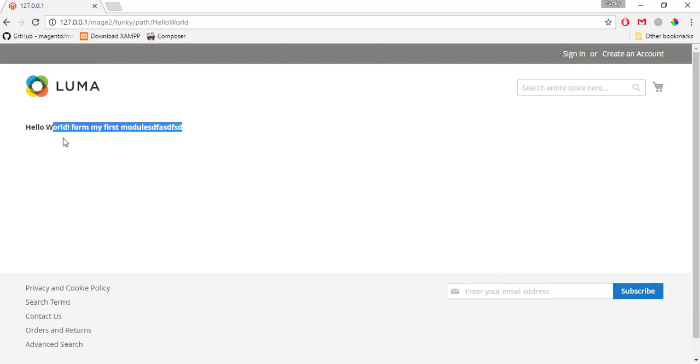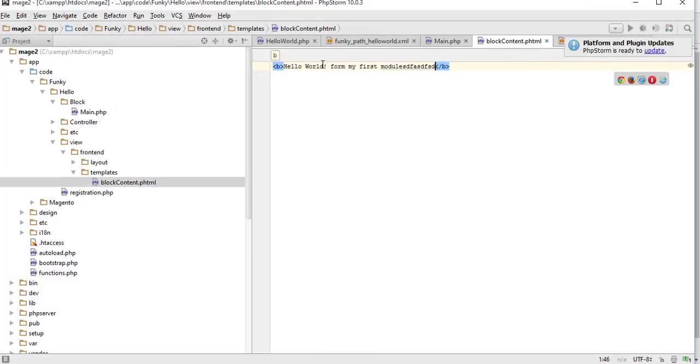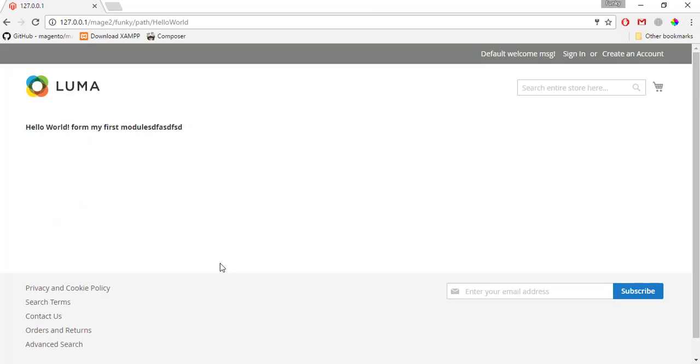So here is the result. If now I change my output, it will show the effect immediately. Control S, go to the browser, refresh, and here is the result.